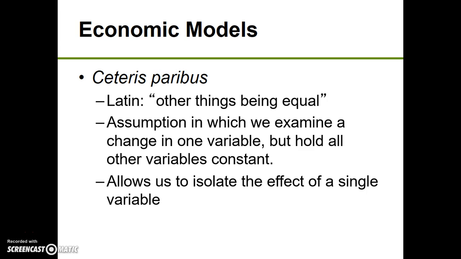So if we wanted to know whether raising taxes on the rich will increase government revenues, we know that a lot of other things may be happening at the same time in society. There may be a huge housing boom, or there may be high interest rates, or all sorts of other things could be going on rather than just a change in tax rates. But we'll assume in our model all those other things stay constant and don't change, and we'll look at only the effect of the change in that tax increase on the rich, and we'll see how that affects the government revenues.